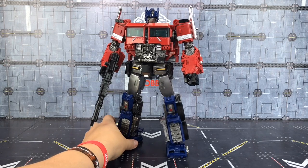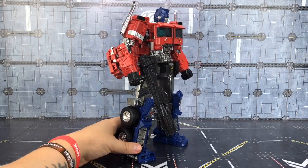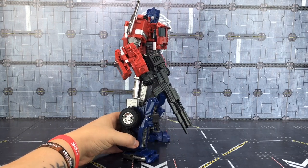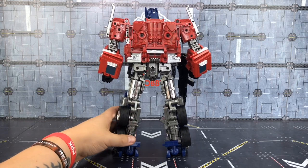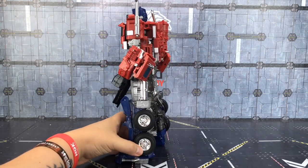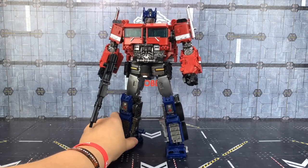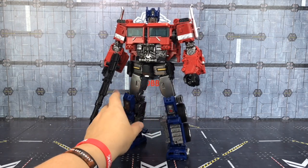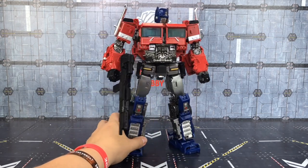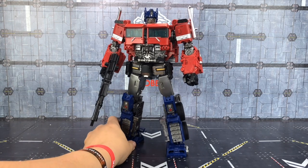He's an absolutely massive figure. He has a really quite nice profile. A bit of a wide back, like I said, does remind me a little bit of Energon Optimus Prime, but we like the smokestacks they've given us now. I like this kind of silver and chrome. It's not bad. It's not bad at all. It's just, it doesn't wow me as much as I'd like.